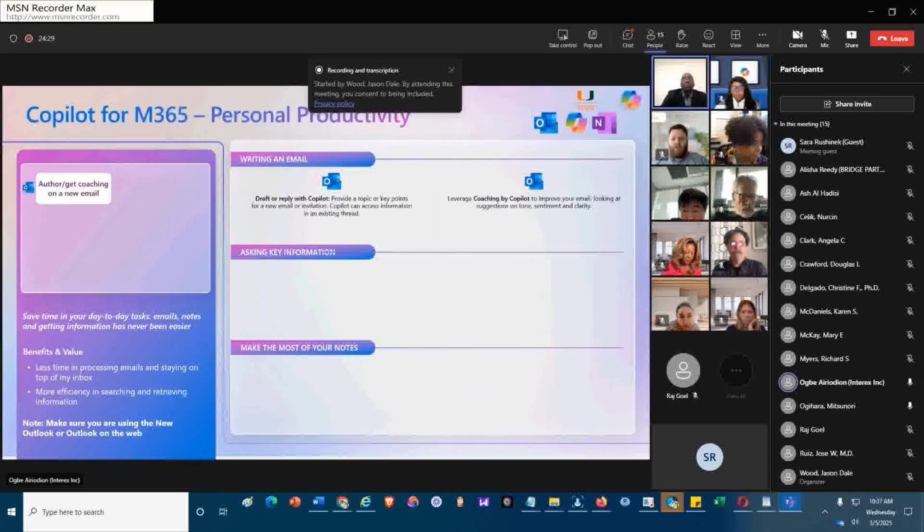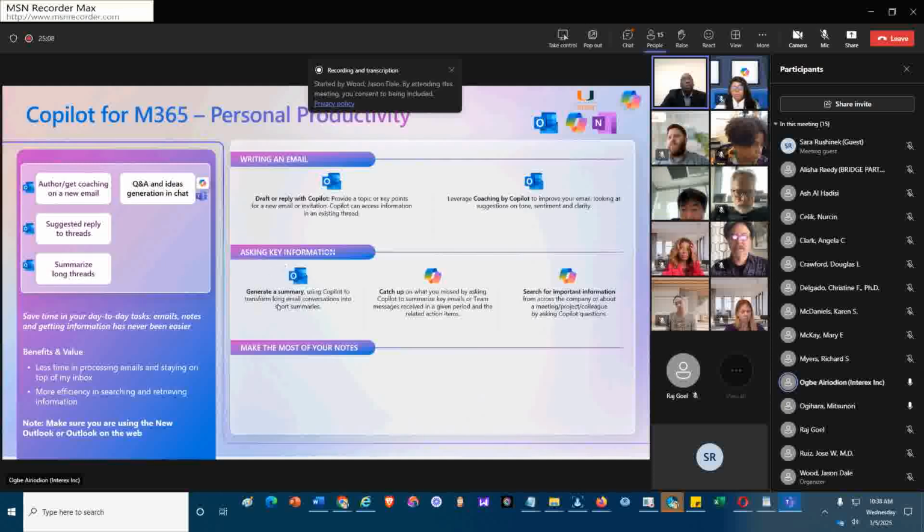Or replying to an email. As those of you that already have your Copilot licenses activated, whenever you go to Outlook and you receive an email, you will notice on the reply, Copilot will give you suggestions, and you can have Copilot actually reply. Obviously, Copilot is called Copilot, not autopilot, meaning that whatever it generates, it is still your responsibility to review before you hit send. Okay? So that's one use case.